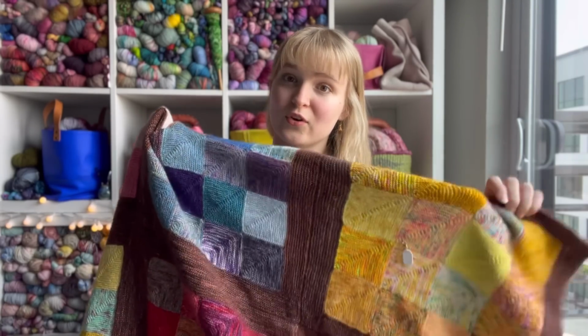Now on to my last work in progress, because this one I'm probably gonna chat about for a lengthy amount of time since there's so many things that I have changed with this WIP. If you've been following along since probably the beginning, I've been knitting on this for a very long time. I've taken several breaks, like a year-long break. So it definitely hasn't been a WIP on the needles for a while now.